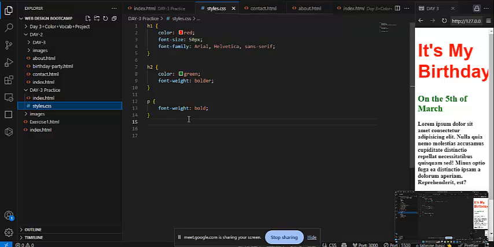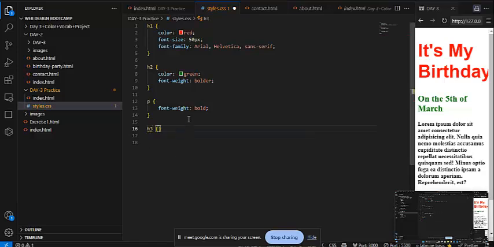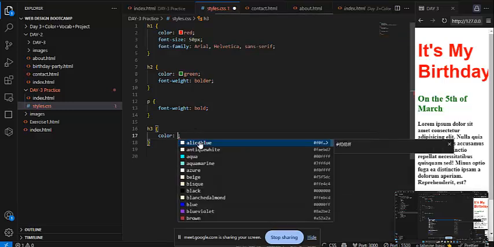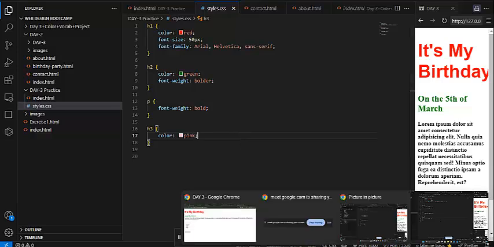Let's say I want to style the H3 element, the H3 tag, then I say curly bracket and give it a color of, let's say, pink. Let me use a violet color, and we look at it here.